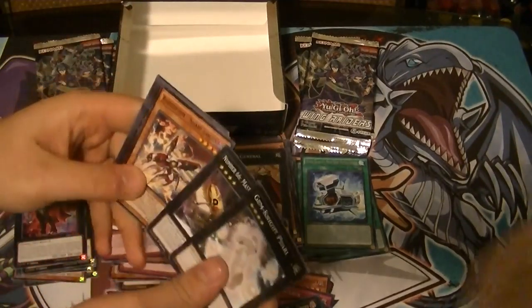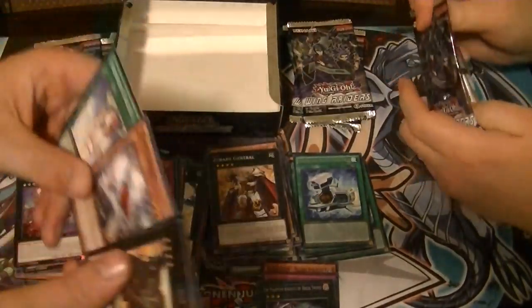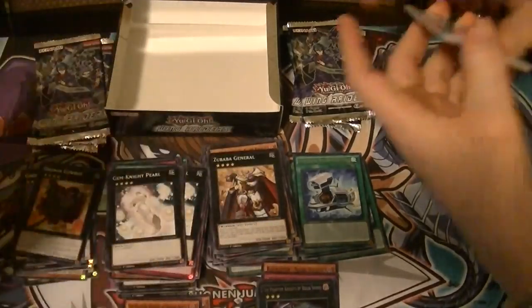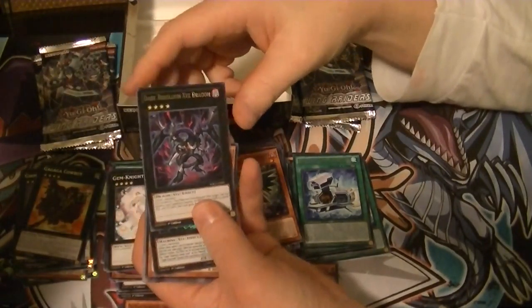Haha. Hey, I wasn't expecting there to be a second secret rare in the box. Cowboy. And a Super Quantum Red Layer. I wasn't expecting that one. Ha ha. Pressure on you now. Shut up. You are so messed up. Who's laughing now? Ha ha.